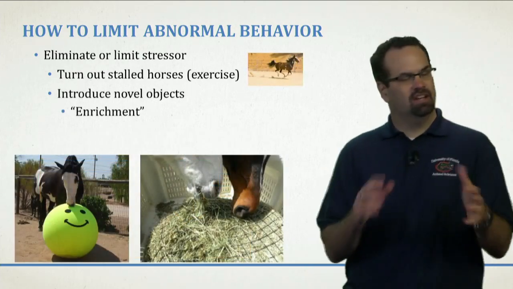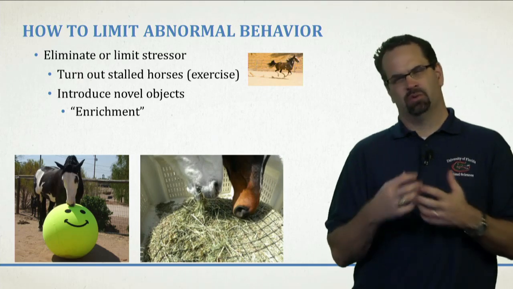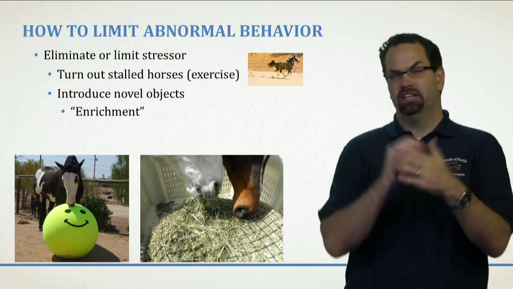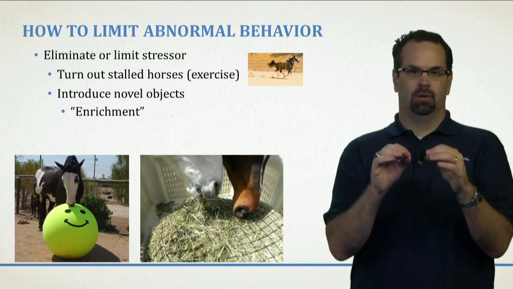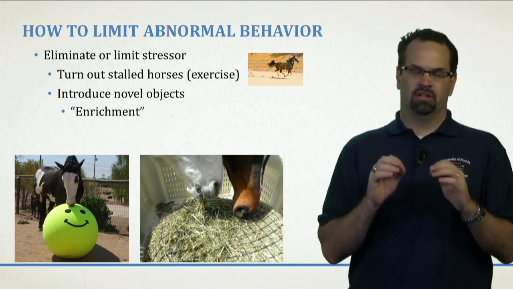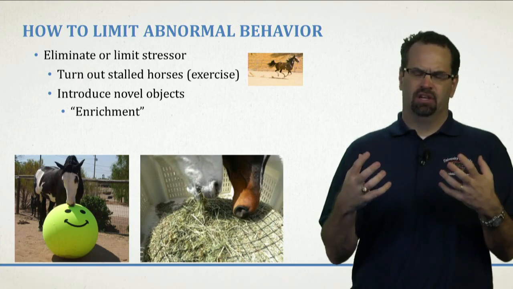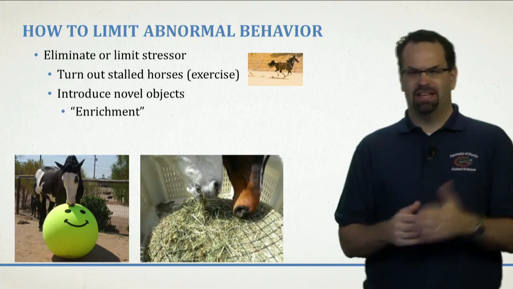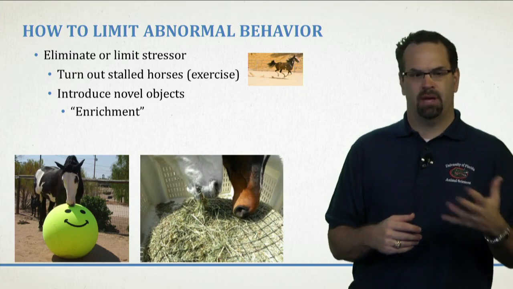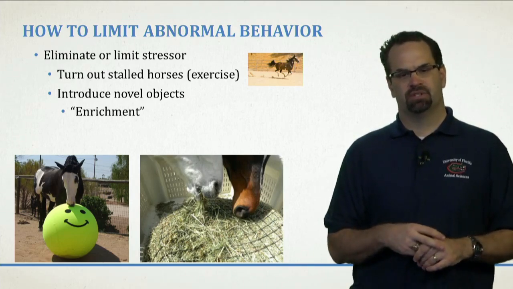Now, other things that are catching on in the horse industry, at least here in the United States, is trying to introduce novel objects to horses, and they call this enrichment. And again, zoos have been the leaders in this field in trying to eliminate some of these abnormal behaviors in these captive wild populations. So enrichment is a big part of that, where daily they're introducing new things to keep the animals engaged and not bored or stressed out. So that's starting to carry over in the horse industry, and things like putting novel objects in their pens, which they explore and play with and have fun with. That's always a good way to do it.